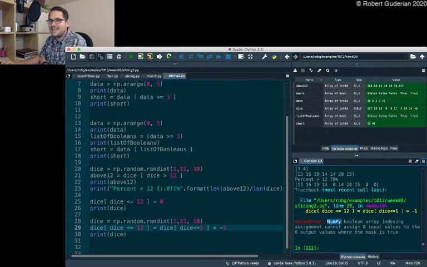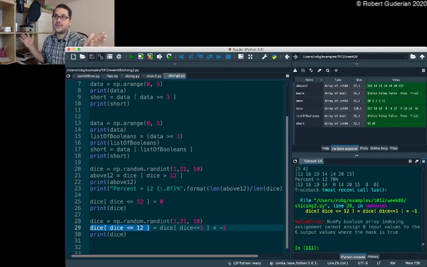NumPy Boolean array indexing assignment: cannot assign 0 input values to the 6 input values where the mask is true. That is probably a true statement. What they're trying to say is you are trying to assign 0 numbers to 6 numbers. We can't do that. If the slices are both 6, which it seems to be, we need 6 numbers in the input array and 6 numbers in the slice where we are assigning it. If that is not true, we can't do it. We're going to give up, and we're going to throw a very nicely multicolored error message.